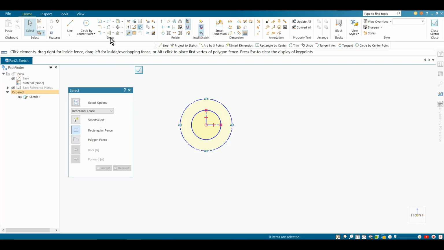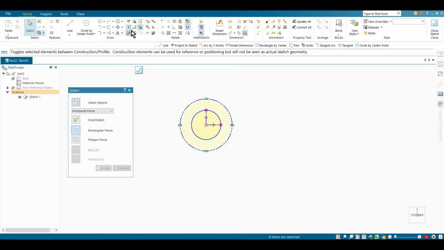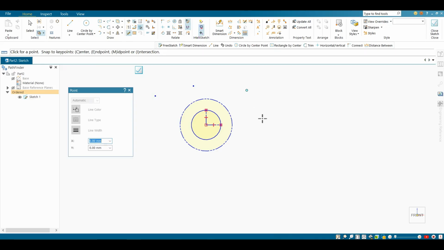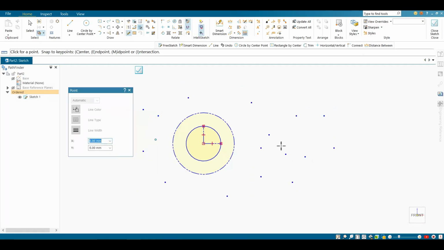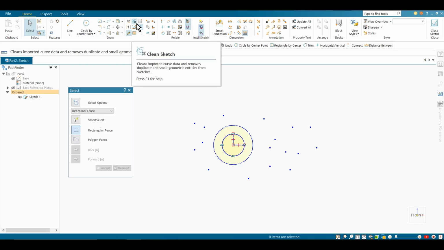Sometimes if there were some sketches or text entities, some points will be imported into the drawing, but these points are not useful to us. These points are only there because of some errors or because of some entities which are not fully closed. So to clean that particular sketch at once, you can directly utilize the clean sketch command.